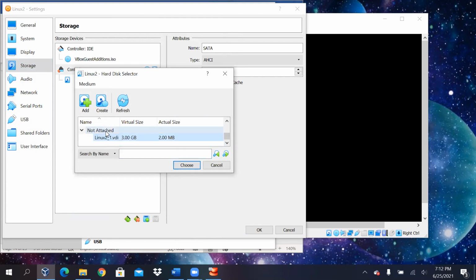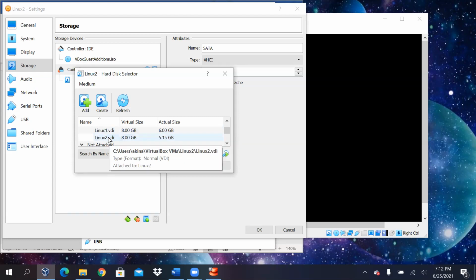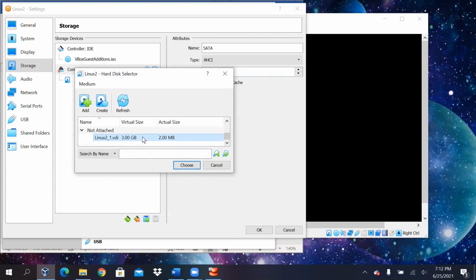Look at it here as not attached. There are many hard disks already attached. Are there many? Yeah, just 2. There was 1 hard disk called Linux 1 attached to Linux Server 1, and then Linux 2 attached to Linux Server 2. And you created an additional hard disk. Look at it.